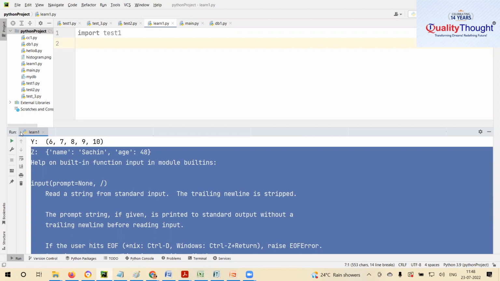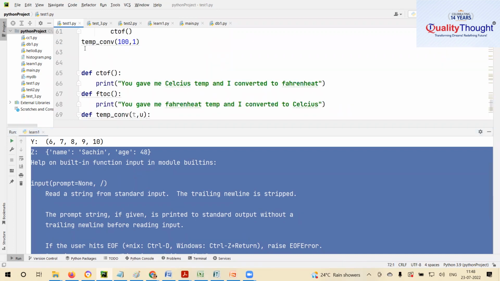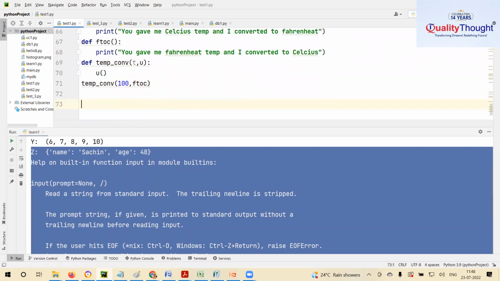So, from now onwards, use this best practice. Do not start typing anything from anywhere. Okay, first line of your program should be something like this. If name equal to main.